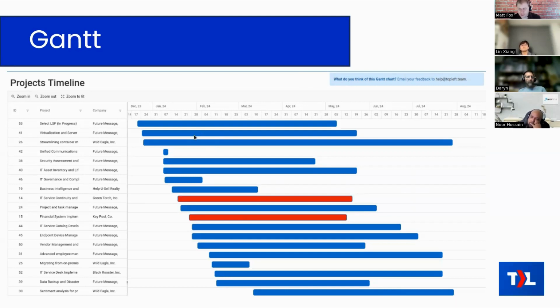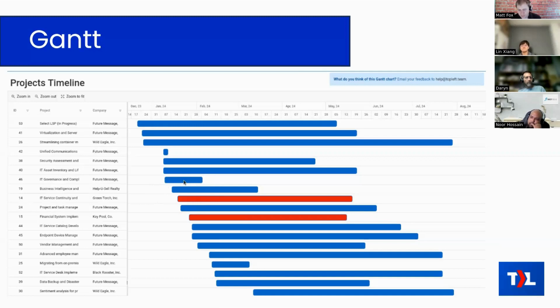ConnectWise doesn't support predecessors between projects, so you wouldn't ever see the predecessor formatting here. But we also support the typical Gantt charts for a single project where you see all the tickets and the relationships between them if you've set them up in ConnectWise, and so you would see the little lines there that come out from the front or the end of these cards to indicate the predecessors.